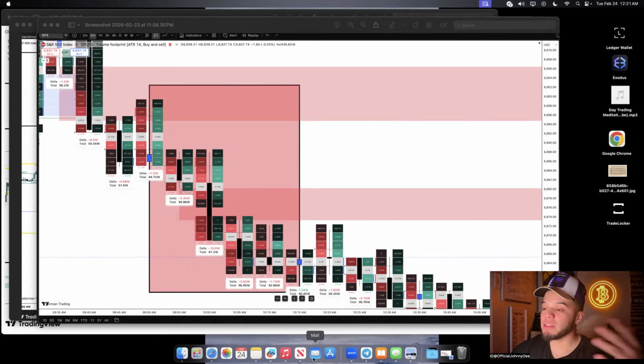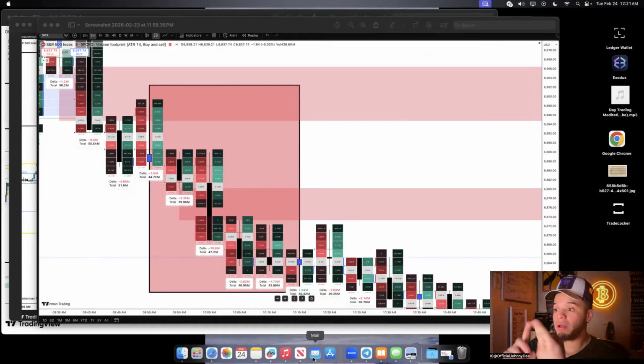But that's literally the setup, guys. That's how I was able to capture a 1 to 3 risk to reward on the day. This was a 13-point win. I lost my first position at about 6 points in a loss, but I made it back with a 20-point gain, which would have given me about a 13.6, basically 14-point win. Nonetheless, I made back what I lost plus another 1R multiple, which is basically what you want with trading.